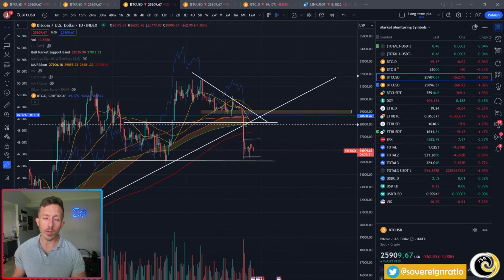And again, keep in mind, if I was to be in a position right now, where would my stop loss be? Right? So the people that got in right here, let's just look at this one here. People that got in around the 24.8 area, their stop loss would probably be just a little bit below that, probably like 24.7 or 24.6. I could definitely see, again, another wick coming down here to get those stop losses kicked off, and then maybe the move back up to 28.5 if we get it.